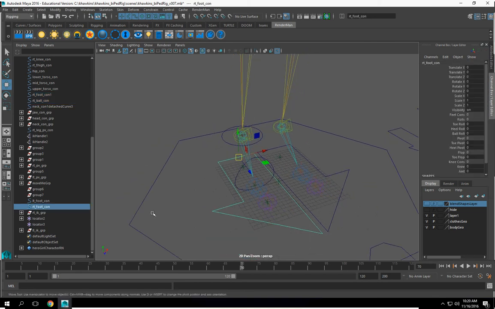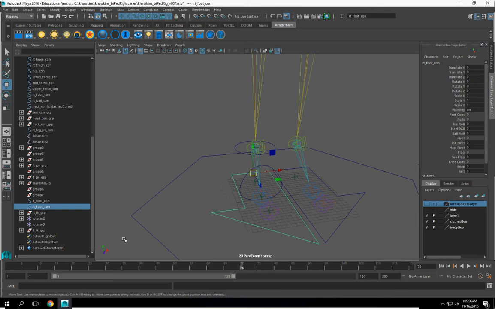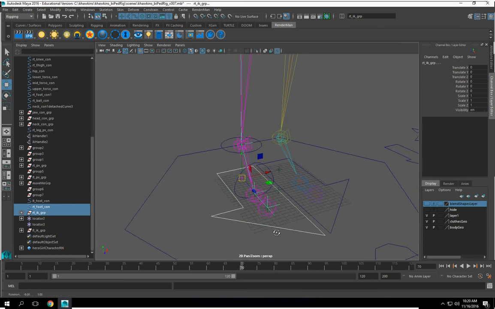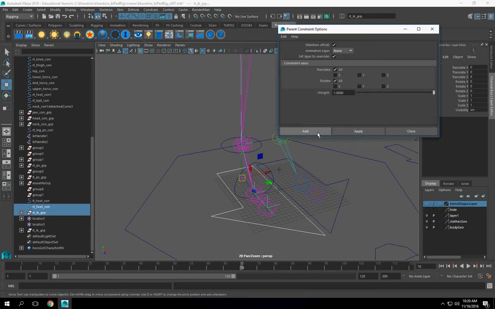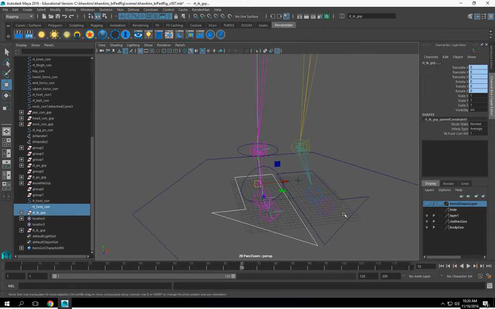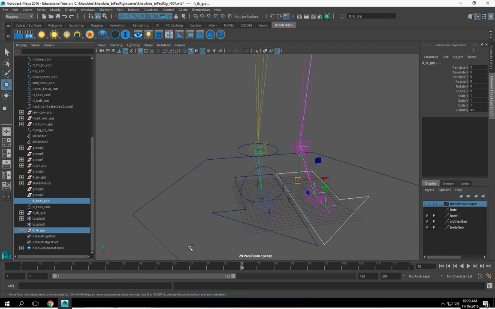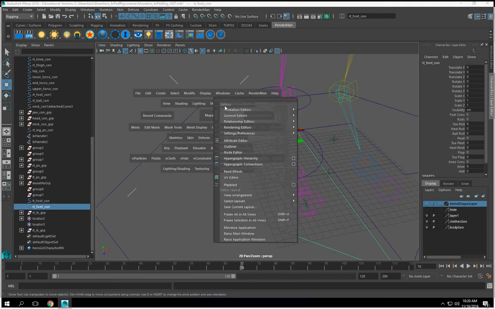So we have this here, and I'm going to go faster because we've been through this before, and we also don't have the same amount of time. So I'm going to set my handle, my group, constraint, parent constraint. We'll do the same thing here in my LT group, parent constraint. We're going to load this in.